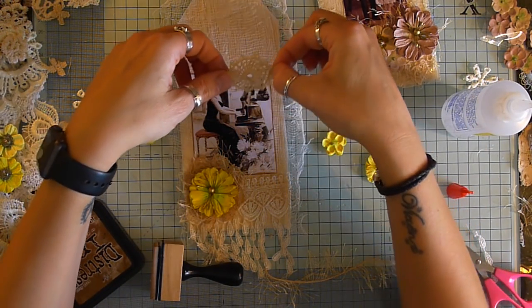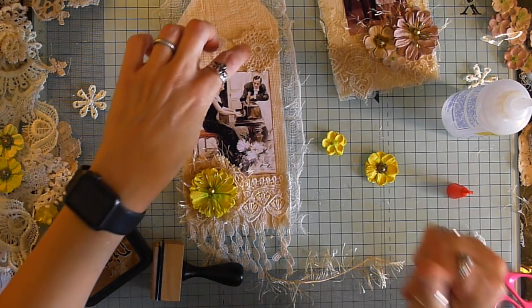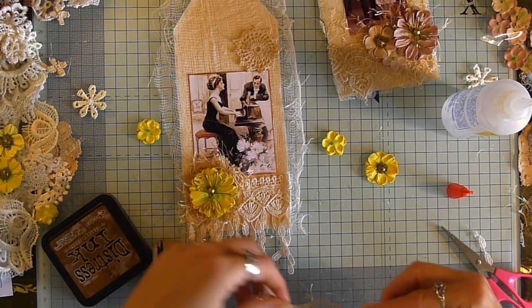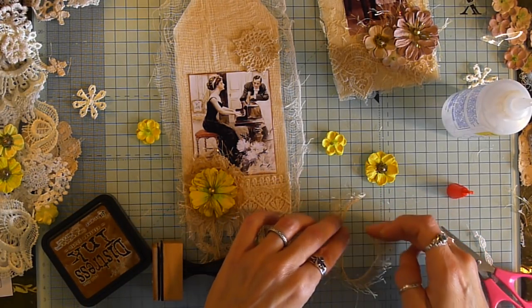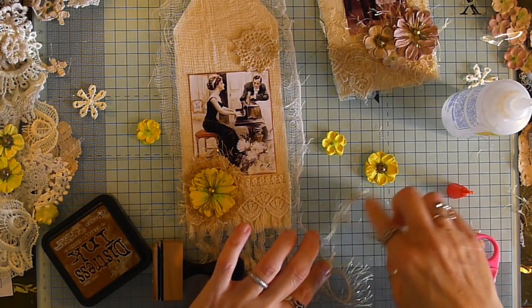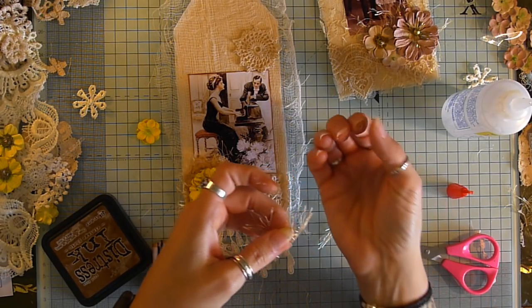Is there a protocol? Is there a right way? Okay. So now I'm going to loop my little piece of eyelash trim. I'm absolutely covered in glue. Absolutely covered in it. Look at the state of me.